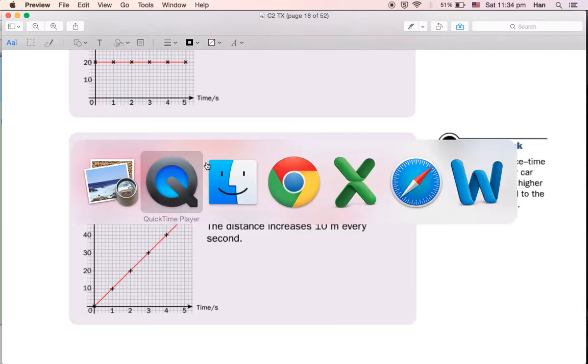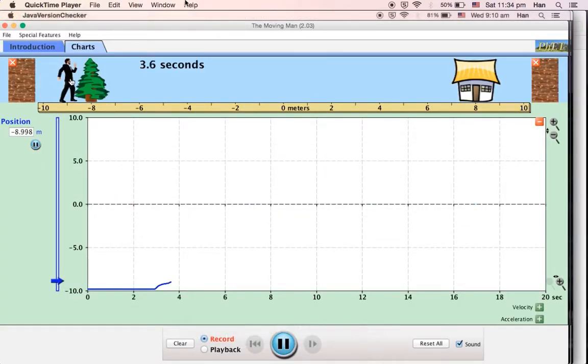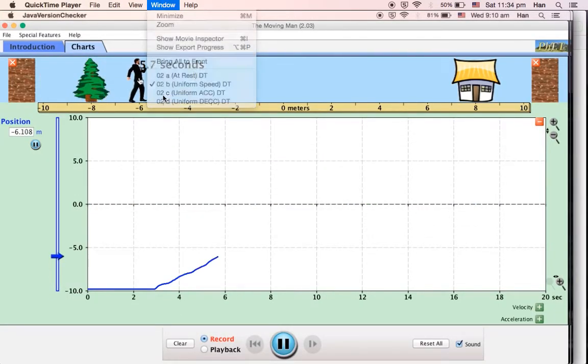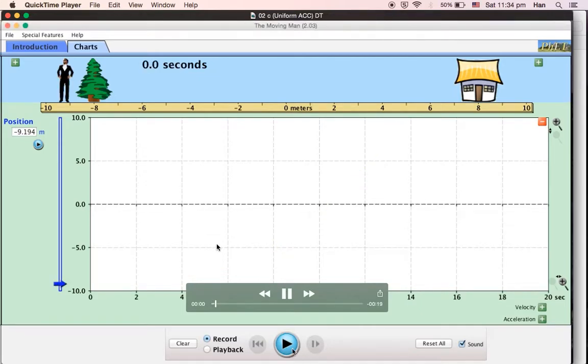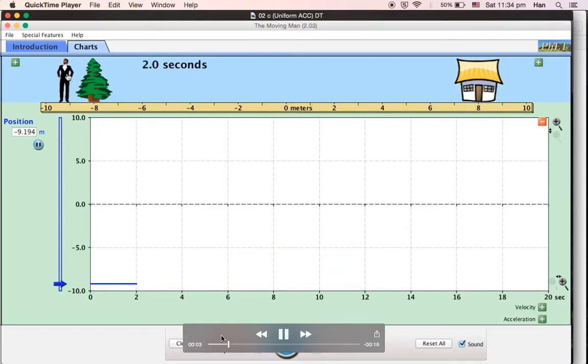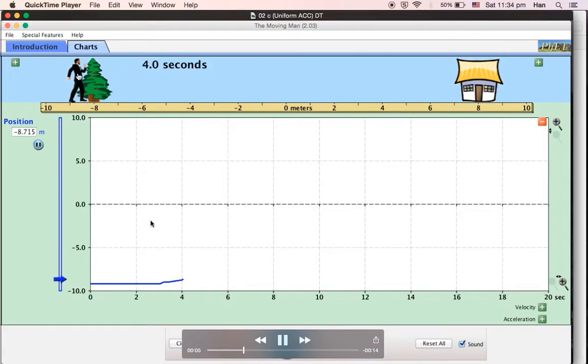Okay, let's go to the third scenario. I think you just saw that. Let's start off. What do you notice about the guy? The guy started off not moving, then he's moving slowly, and the speed seems to be getting faster and faster, and towards the end it's very fast, all the way to the end. Didn't catch that?